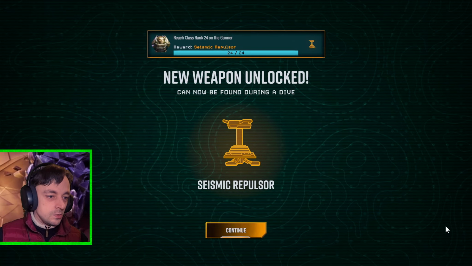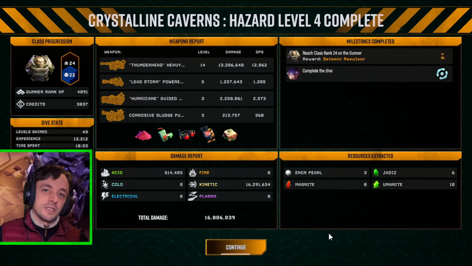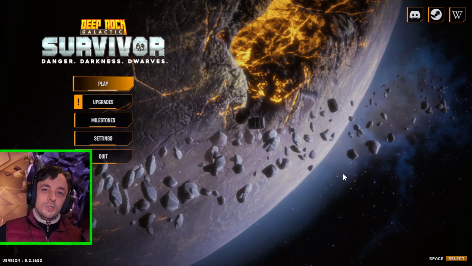Yes, what's this new weapon unlocked? A seismic repulsor. It repulses seismic activity. Yeah. Okay, we did grand, and I shall see you in the next episode.